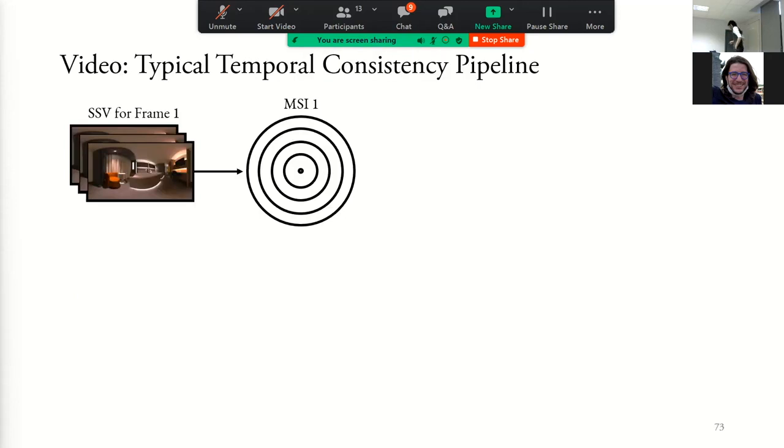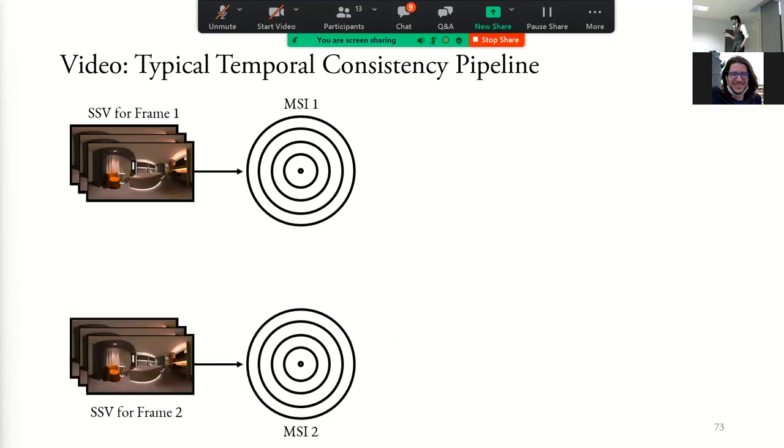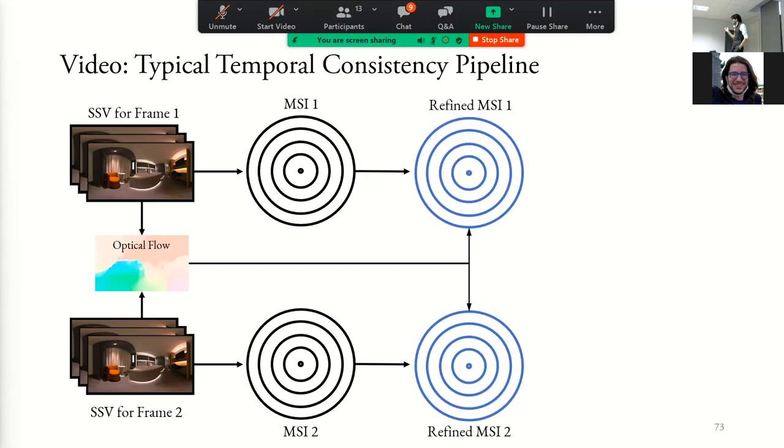Well, this is typically how you do it, but I'm going to take the sphere sweep volume of the MSI from frame 1, and then I'm going to take the same thing from frame 2, and then I'm going to compute optical flow between them, and then I'm somehow going to refine the MSIs based on the flow. I'm going to project one to the other, right?